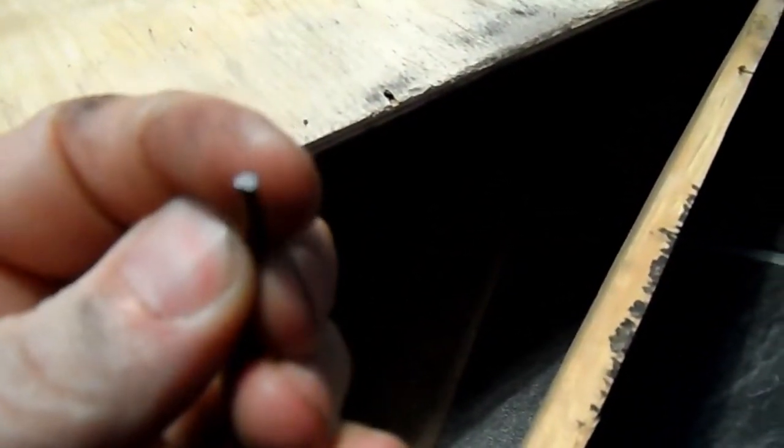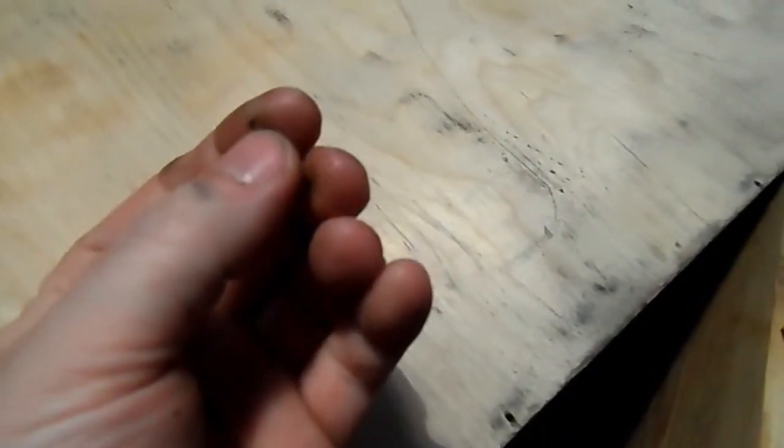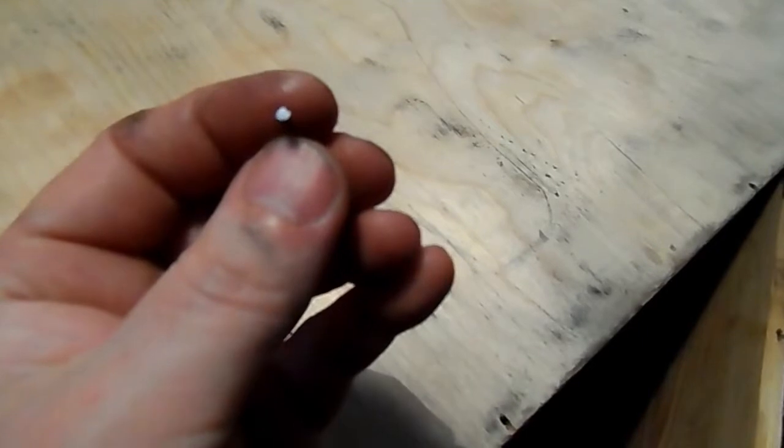When I removed the laminate, not the laminate, I keep calling it that, the plyboard, there were a total of 18 small, I don't know what you'd call them, brads or nails or tacks. These are roughly the sort of thing. It's not focusing very well. I've noticed this camera doesn't seem to focus so well these days.